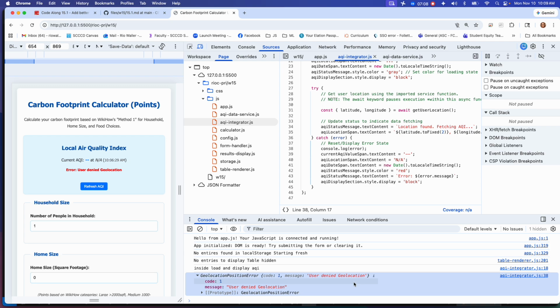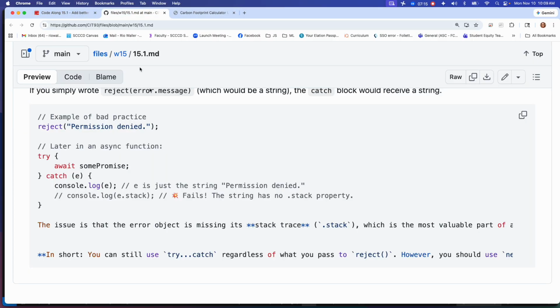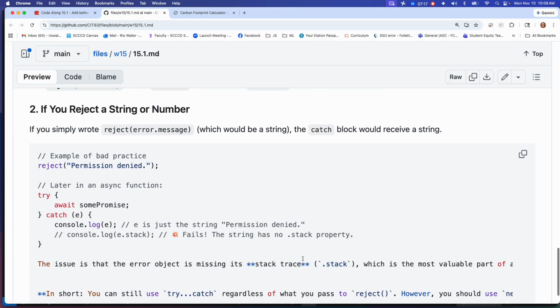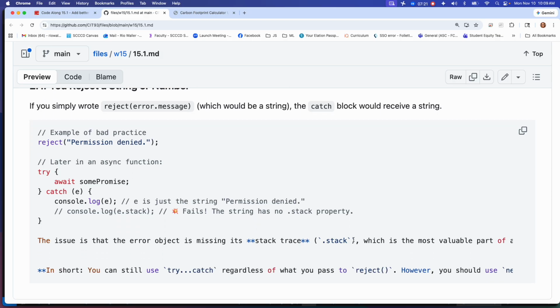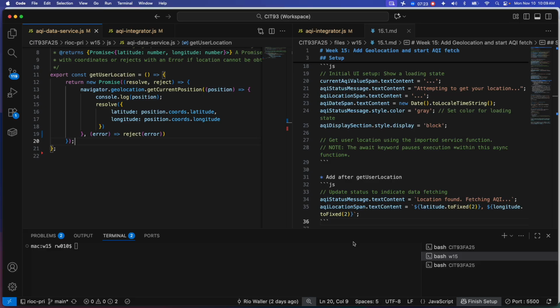And again, we're setting this up because this is a common practice, and that's what some of this talked about, that it's really the best practice to actually call new Error. But I want to show you this, and really this sets us up for the code challenge.